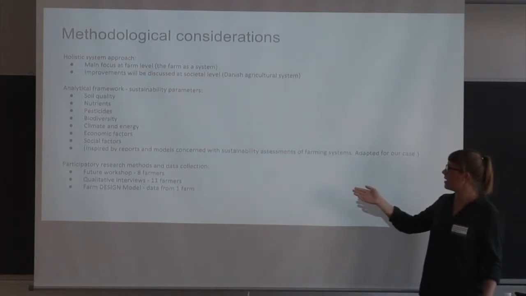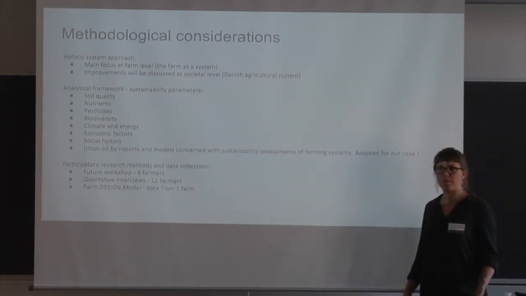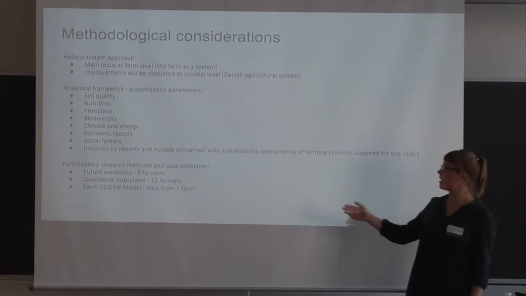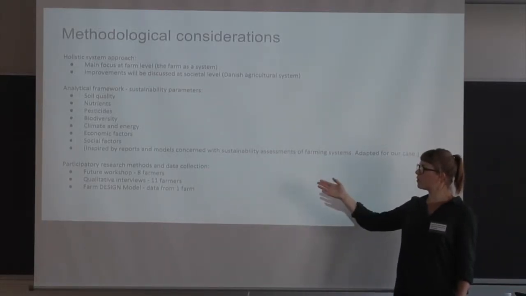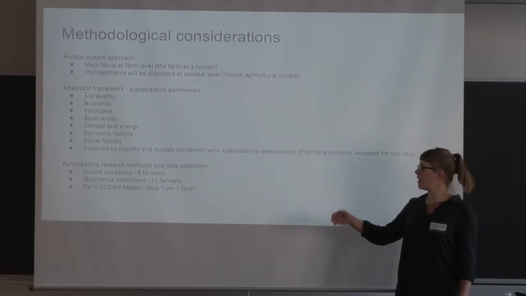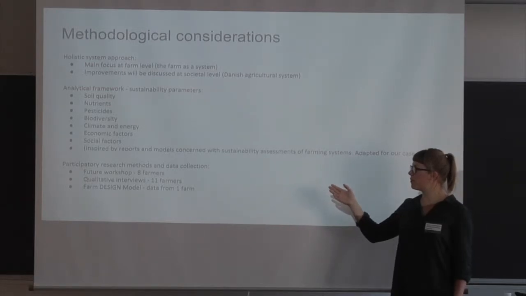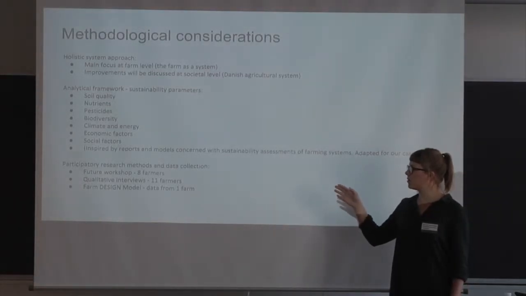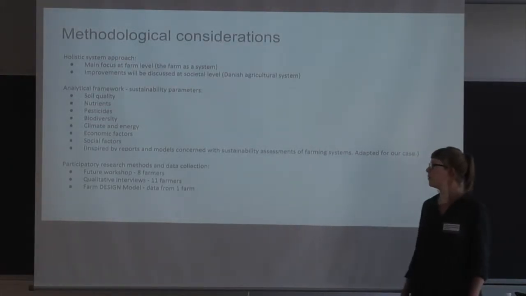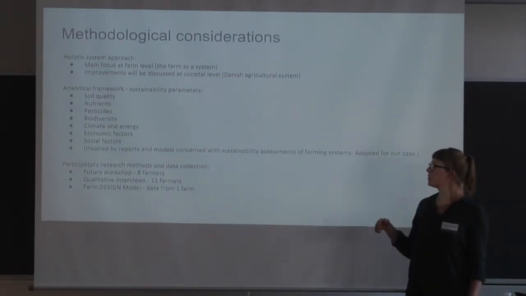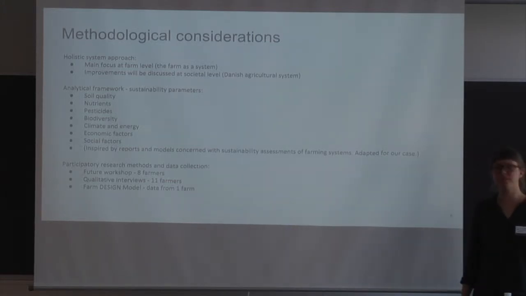The way that we collect the data and our empirical findings is mainly based on a participatory approach. We made a future workshop with 8 farmers, then qualitative interviews with 11 farmers, and then we are doing an analysis with the farm design model, using data from one of the farms. We will go into more detail with the different methods.